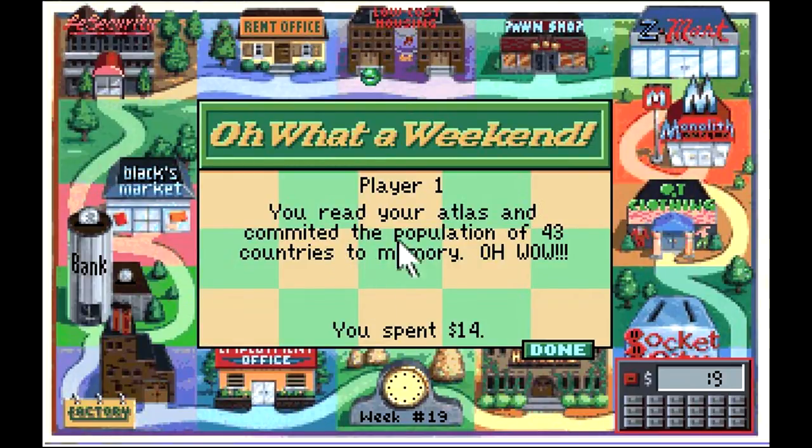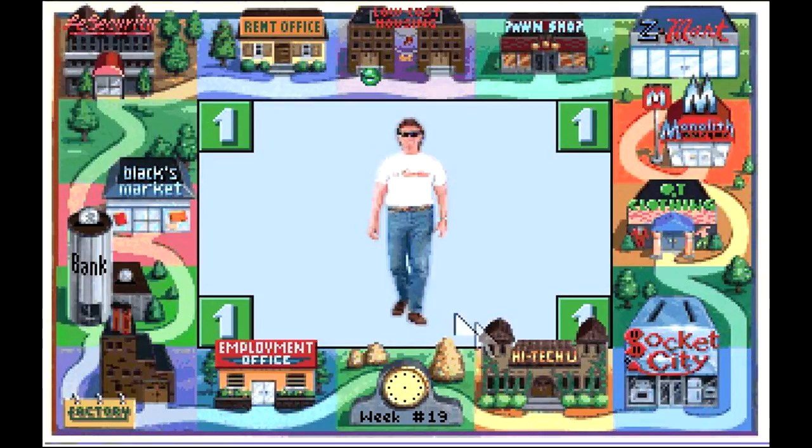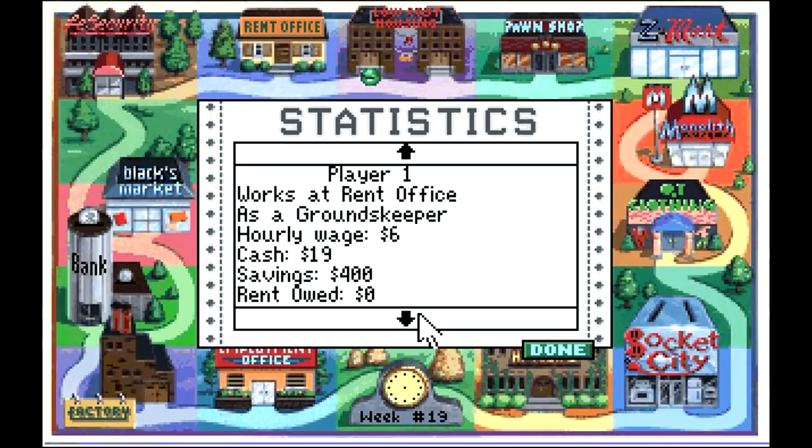You read your atlas and committed the population of 43 countries to memory. Oh, wow. That'd be great, but I don't think I bought an atlas, did I? I may have. I might have accidentally clicked on it. Sometimes I'll do that. I'll accidentally click on things like atlases.